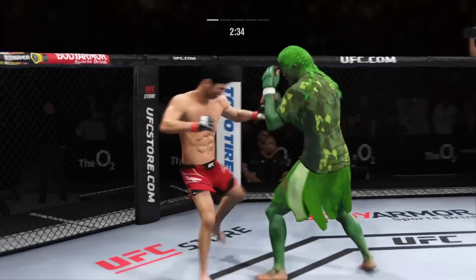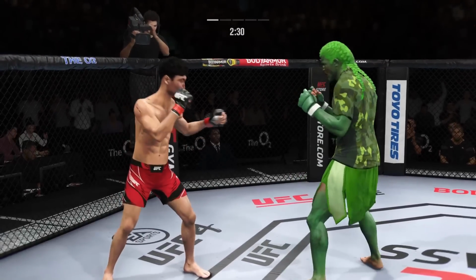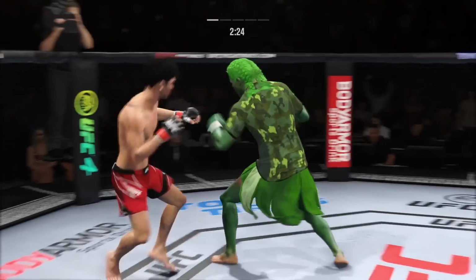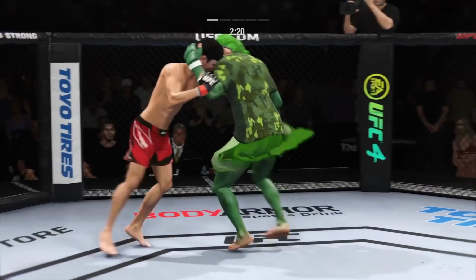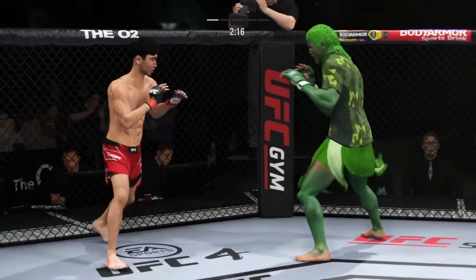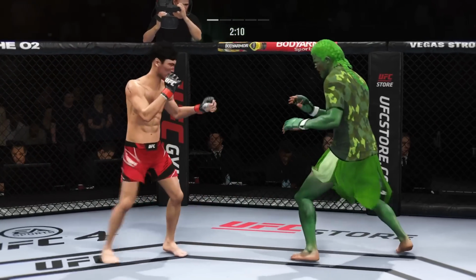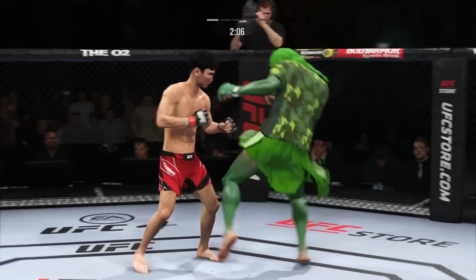How's he gonna follow this? And he's looking for that left hand, just missed. Look at him drive his shin into his opponent's body with that body kick. Oh, single collar tie here. Oh, good opportunity to do damage here. He's got that tie clinch. Well, it's one thing to have length, it's another thing to use it, and he does it as well as anyone. Nice kick there by Choi.